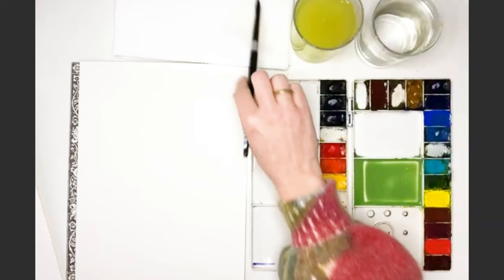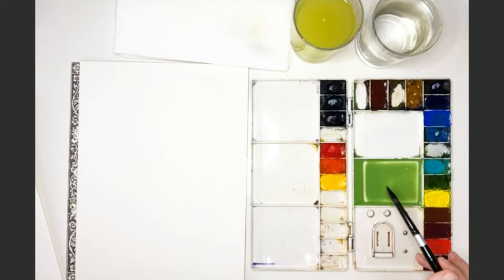And then I want to add just a touch of cadmium red to this green mixture. That's just going to help dull it down just a little bit. Red and green are complementary colors, so the more red I add, the more neutral this is going to turn. It would eventually turn brown or gray.